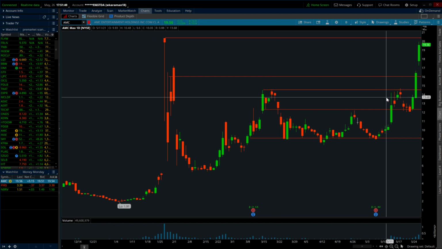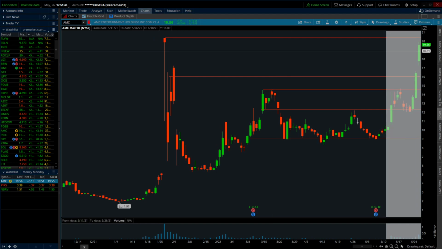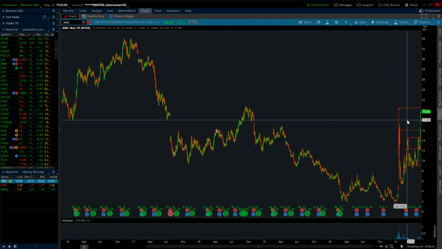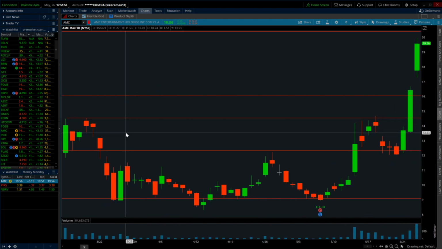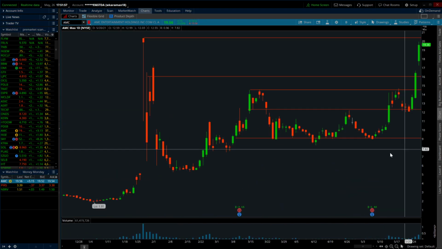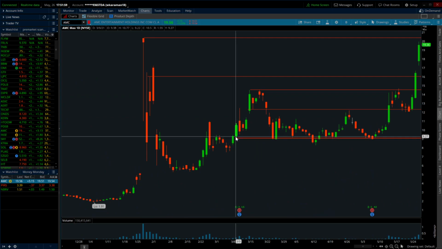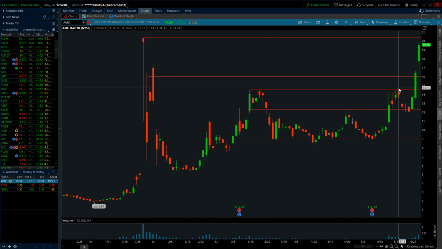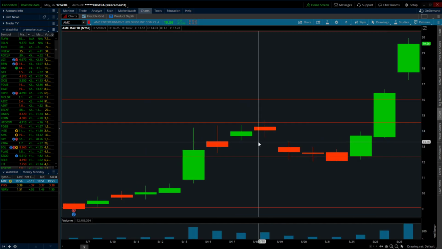Now, one thing I want you to pay attention to is these gaps. One thing I want you to understand about gaps is when they fill, if they turn that into a clear support level, they're most likely going to continue to run, right? So this is what I wanted to kind of show you. This was very interesting to me. As you can see, AMC has been fighting this battle from $9 a share to $14.50, $9 a share, and then back to 14.50s. And then right here, this is where it gets interesting.